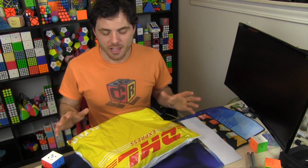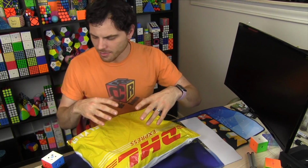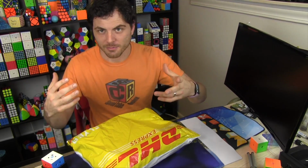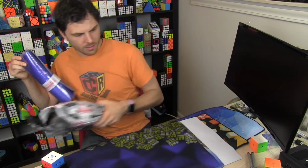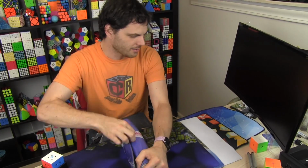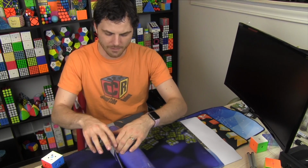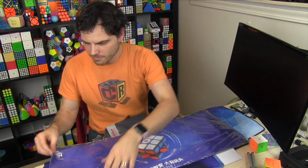This is a weird camera angle, but I don't quite know what's in this, and I think it might work if you see me. I'm pretty sure it's from GAN. Let's take a look. Okay, well first, this looks like a new mat. That's not the same as the mat that I got for my Infinity. The GAN 356i mat. Okay.